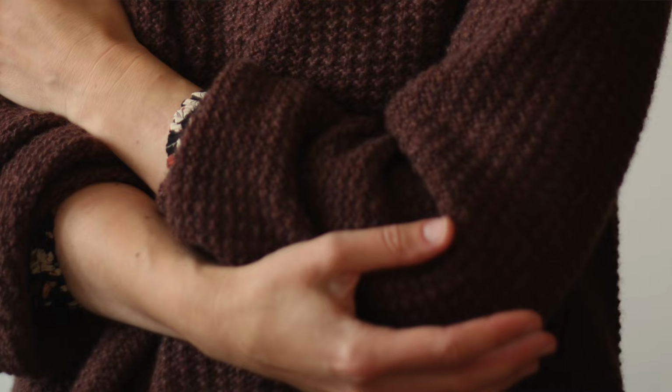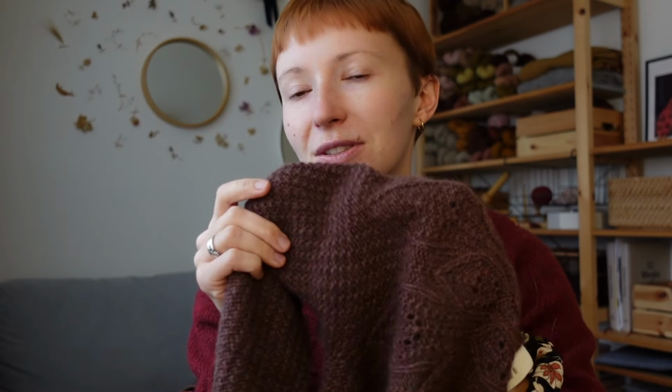I saw one of the finished projects already, made with some kind of yarn, I don't remember what kind, but it was this off-white yarn that holds the texture a little bit better than cashmere, because cashmere after blocking smoothed out a little bit. So it lost a bit of the stitch definition that it had before. That one looked absolutely gorgeous, and now I'm dreaming of something in the off-white. I don't know if it's gonna suit me, but yeah, something warm, neutral, undyed. This is something that I have on my mind.